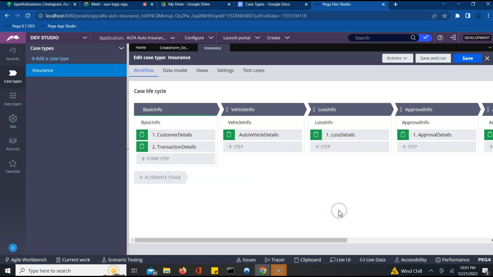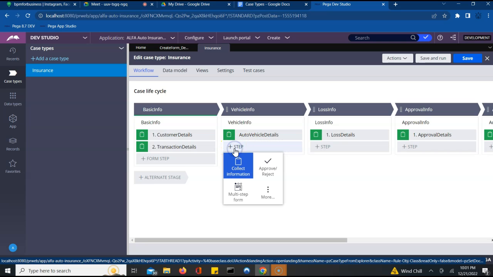Okay, perfect. The issue here is because this is a screen flow, we are not able to add it. That's okay. Let's try to add it on the vehicle info stage. Let me click on add. And now whenever you try to add, you will see that it prompts you with an option to choose what you want to add. For example, right now I want to switch or change to a different stage from this particular stage. From vehicle info, let us say I want to jump into approval info or something like that.